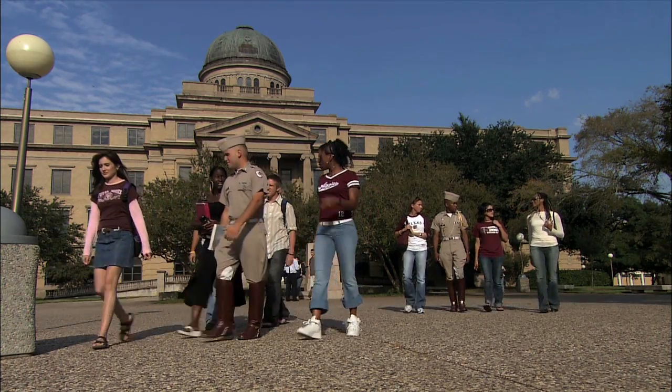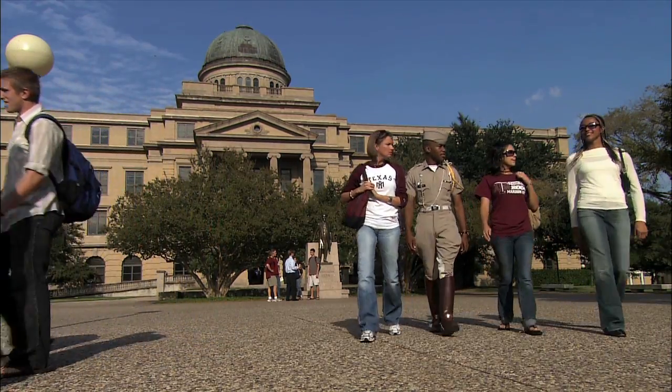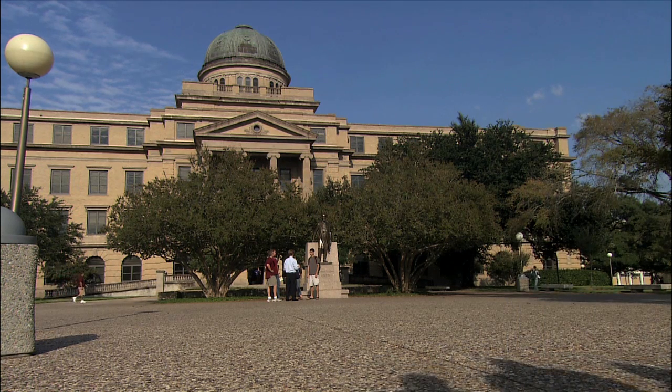I believe the new education building will help put Texas A&M at the forefront of veterinary education. The education building not only addresses these important education needs, but also will be a critical part of attracting prospective students and faculty. This beautiful new building will enhance our ability to recruit the very best students and faculty members, and will help strengthen our collaborations with other institutions, including the ongoing relationships between the college and human medical centers.